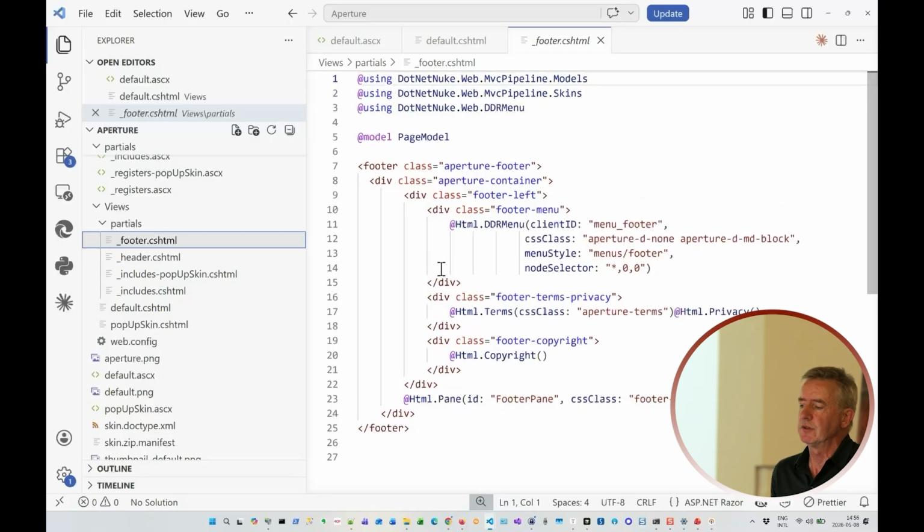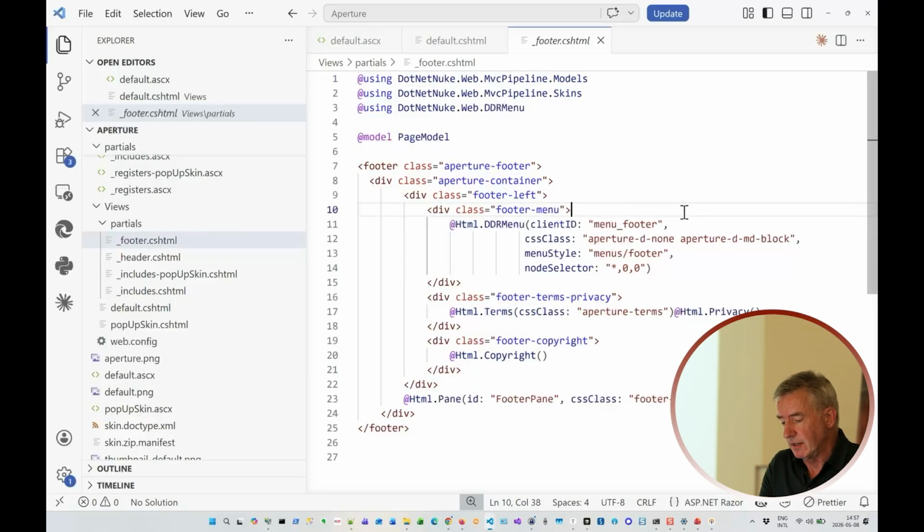It's not here. So you can simply say model dot tab ID or model dot name, model dot title, and if you do that, you have model dot, then you have the title of that page. So that's how it works. You can just use that model in the sense that you just type @model, and then you can do dot, it does crazy things, title, and that will render the title at that particular place in my skin.